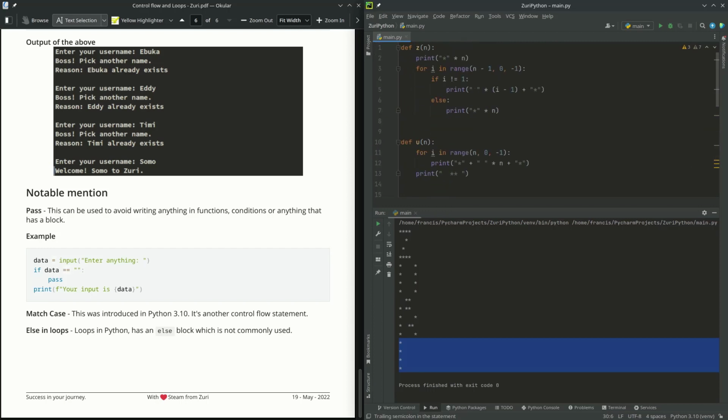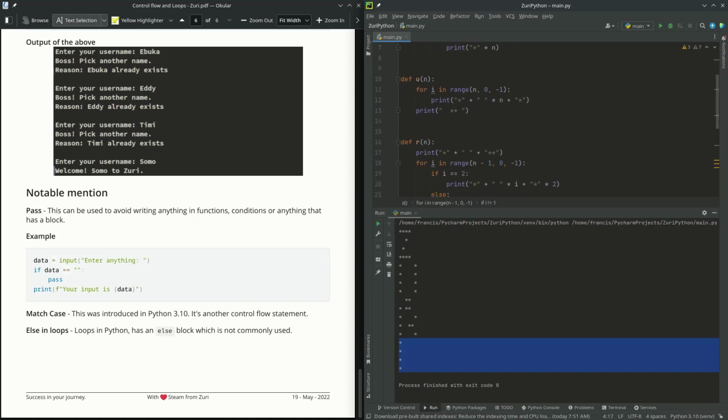As you see, it's using loops and conditions. And what I meant by multiplying is that this multiply here is multiplying the space by whatever value this is, i minus 1. The same thing goes on here, it's multiplying the space by n.